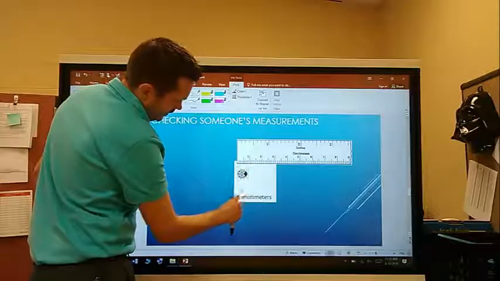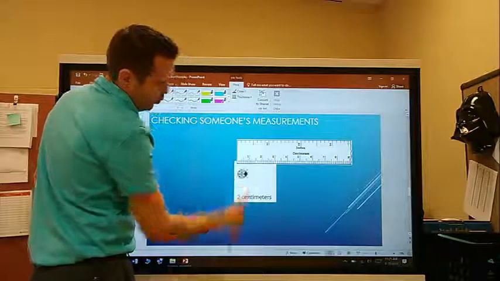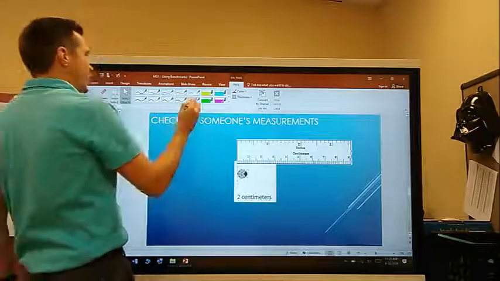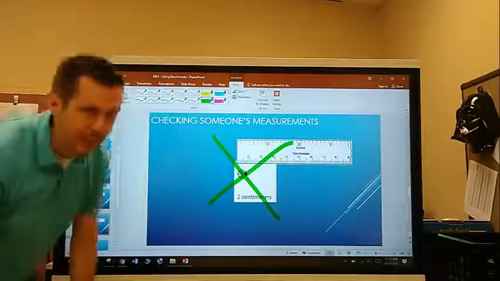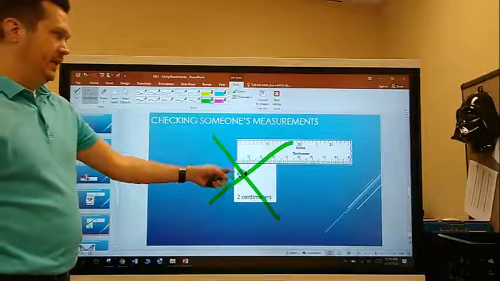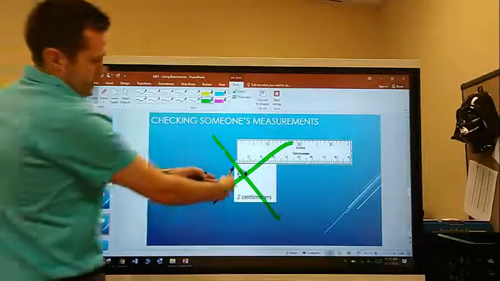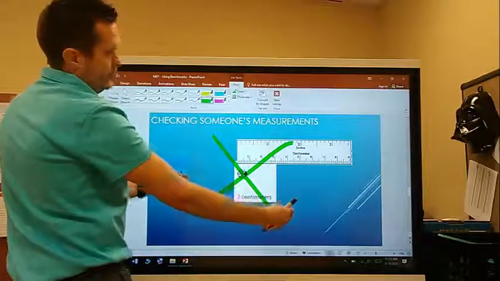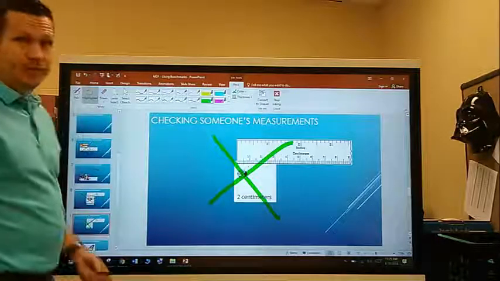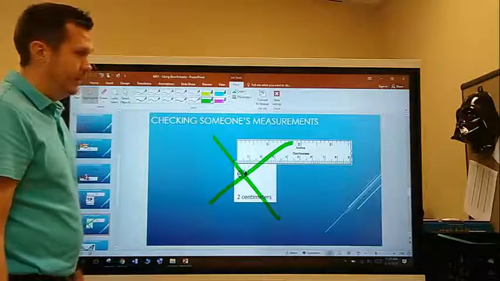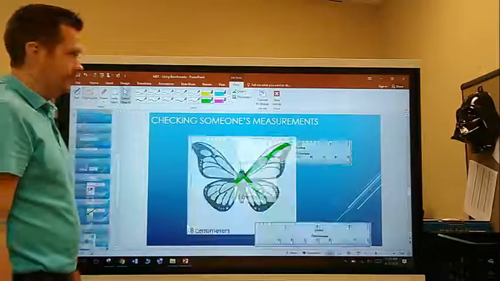And then it looks right here, he said 2 centimeters. It is 1 centimeter. Oh man, my friends really need to work on their measuring. That is 1 centimeter, not 2. So he really needs to work on it. Let's go to the next one. Hopefully my next friend gets it right. Oh man, I'm going to have to work with those guys.